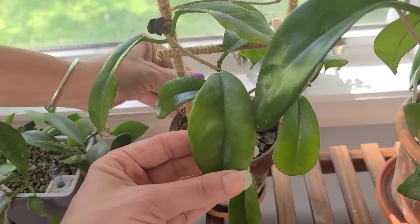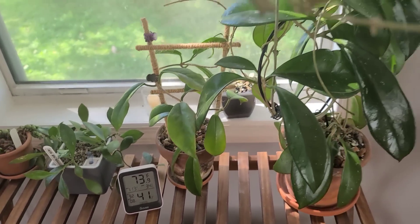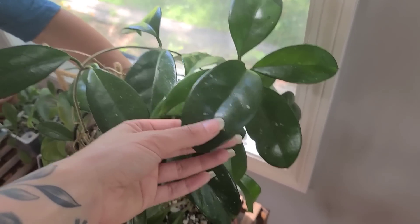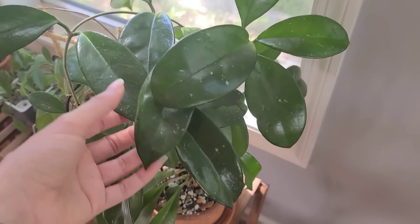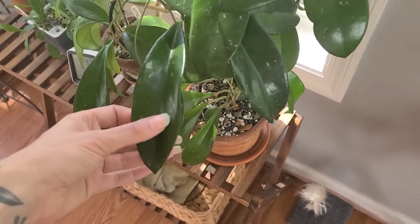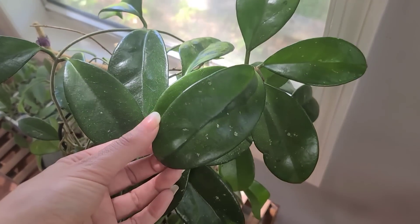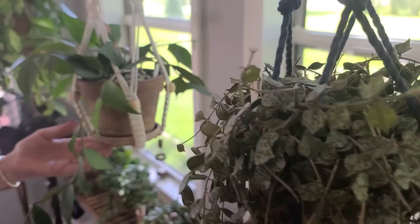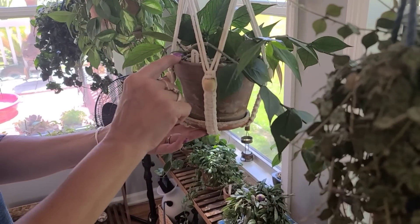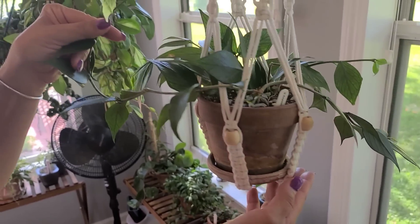This one here — sipatangensis or whatever it's called — she's cute, that's why we label them. She's giving me some bigger leaves. And the subclava — it smells like grapes, so much like grapes you can't even believe it. Look at how big these leaves are — it's called skinneriana. It looks like a carnosa but giant, or like a pubicalyx crossed with a carnosa. Just waiting for it to be massive. Then we have my palinura — I absolutely love the palinura. I just propagated the crap out of her.